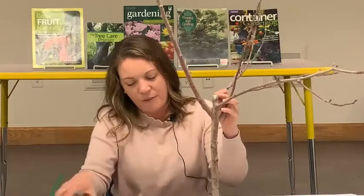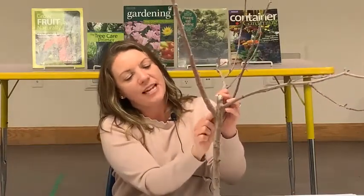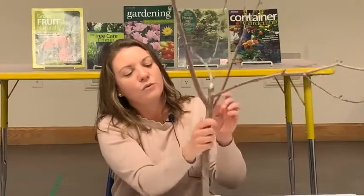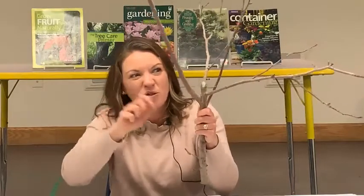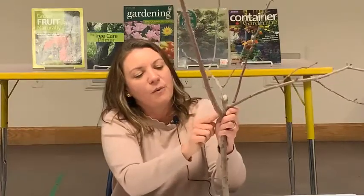Sorry, I'm using my branch collar. A branch collar just means that thickened area around the base of that branch. And then you have a bark ridge, where you can kind of see how that bark right there has formed an actual ridge of bark where it's a little rougher. You need to leave both of those things.